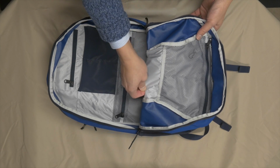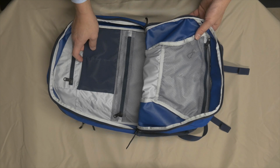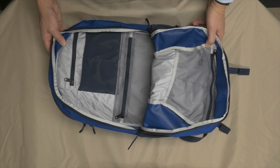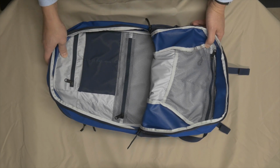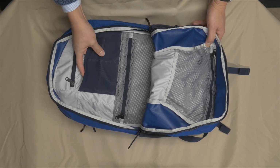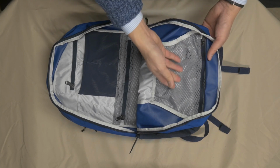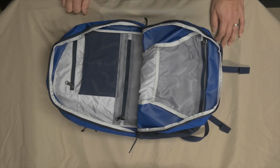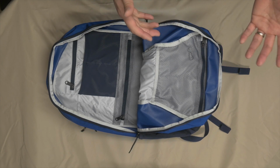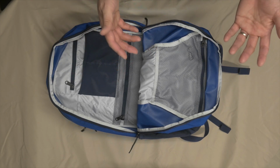The nylon itself feels a little bit cheap too. It feels a little bit thin. So, and it looks like it's branded, Mountain Hardwear branded nylon. The pockets themselves, they also feel a little bit lighter gauge, cheap. Even the mesh doesn't feel like it's all that stout, although this usually is pretty tough stuff, so I wouldn't worry too much about that. But overall, it doesn't give off the sense of really high quality. It's sort of in the middle there.